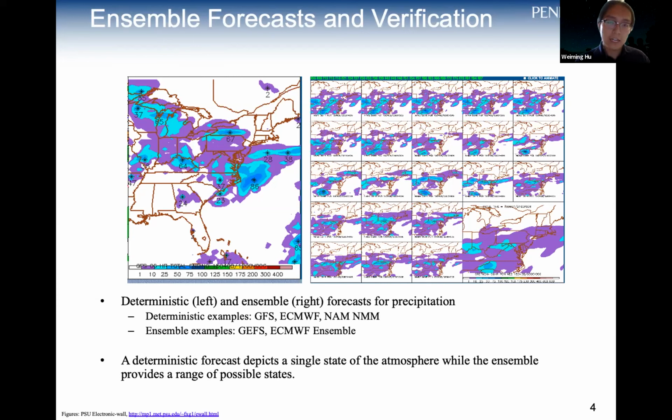And there's another type, which is an ensemble forecast. On the right, it shows you a range of different possible states of the future atmospheric state. So the idea behind this is that, while a deterministic forecast only gives you one possible state, a range of them can give you a sense of how confident your predictions are. So sometimes, you've probably already seen, researchers will say if the ensemble members tend to diverge, then they are not very sure of the prediction they're going to make.